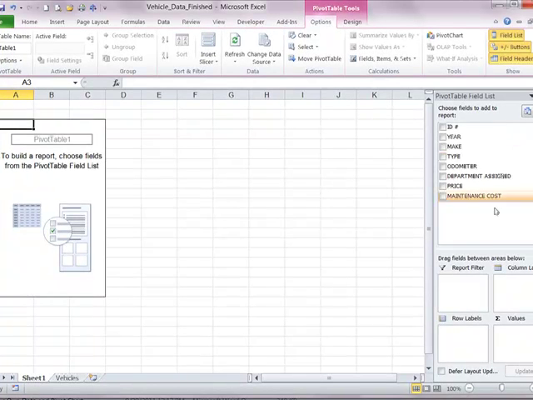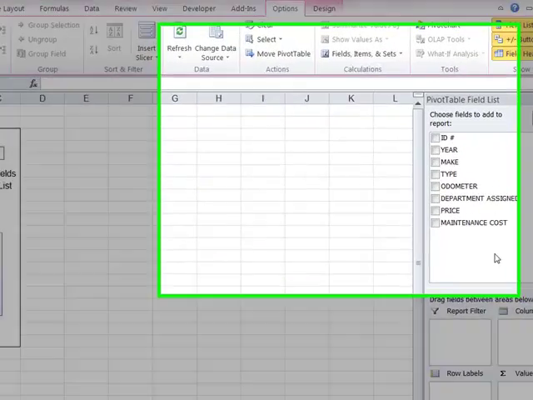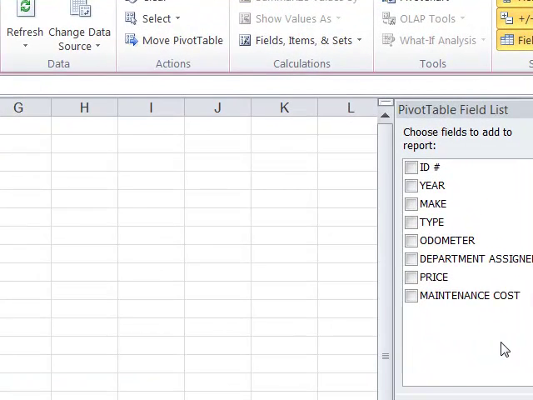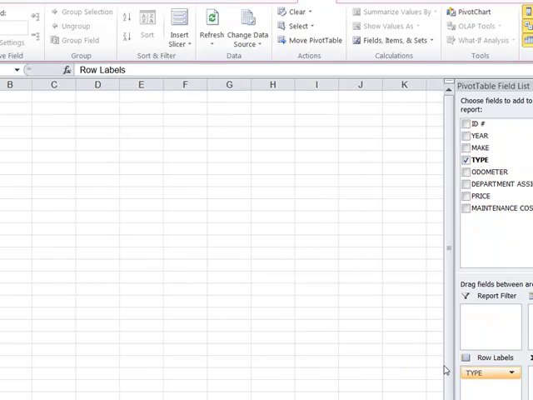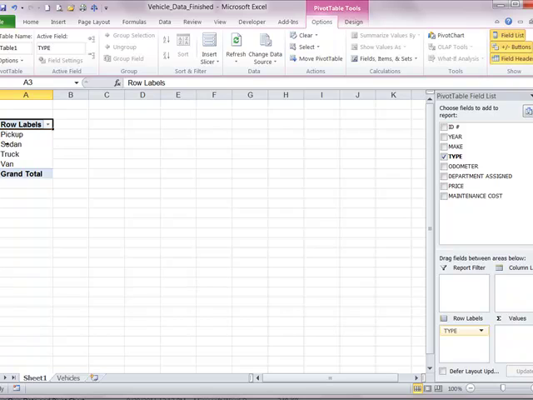It puts all my field names here, and I know we've already done pivot tables in this class, but I'm just going to talk you through the way I'm playing with this data. And I say to myself, what kind of question do I have? Well, I have a question about what would be the most efficient kind of vehicle to maintain. So I know I need the kind of vehicle, so if I put vehicle type down in the rows, I can see that it's separating out the kind of vehicle. Perfect.